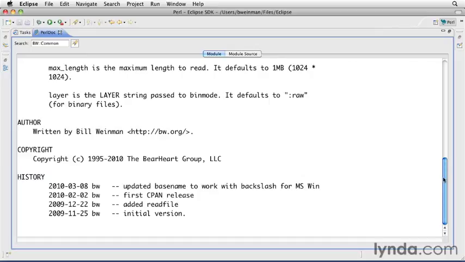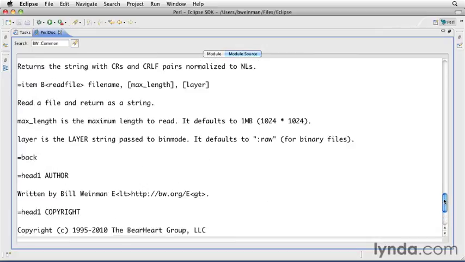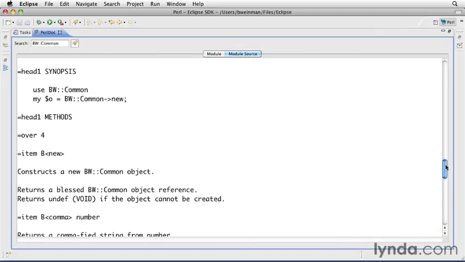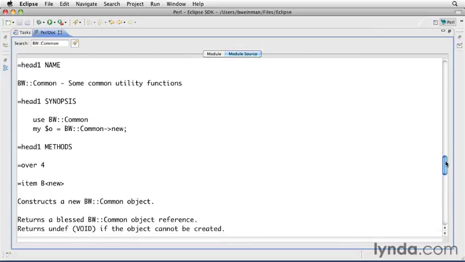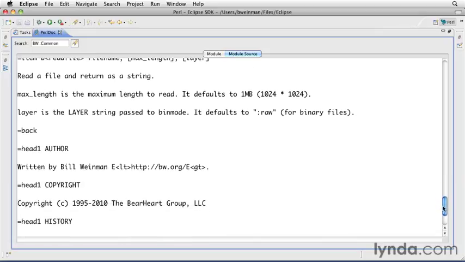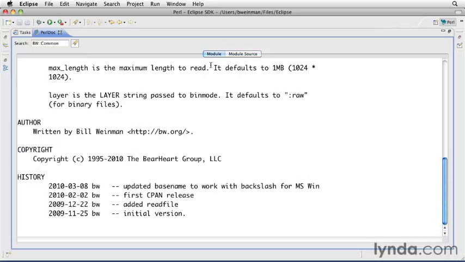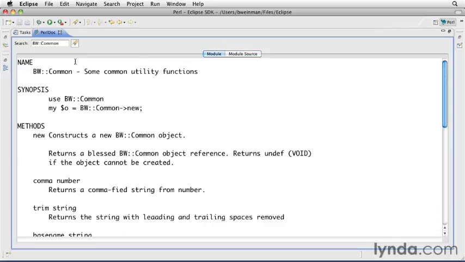And that's it. Pod documentation is incredibly easy, and if it weren't, people wouldn't document their code as easily. Programmers are notorious for not bothering with documentation, and so the easier you can make it, the more likely it is that the programmers will document, and using pod is so easy that it's actually a pleasure to do. So there's a typical example of how you can create some simple documentation using pod to document your modules.